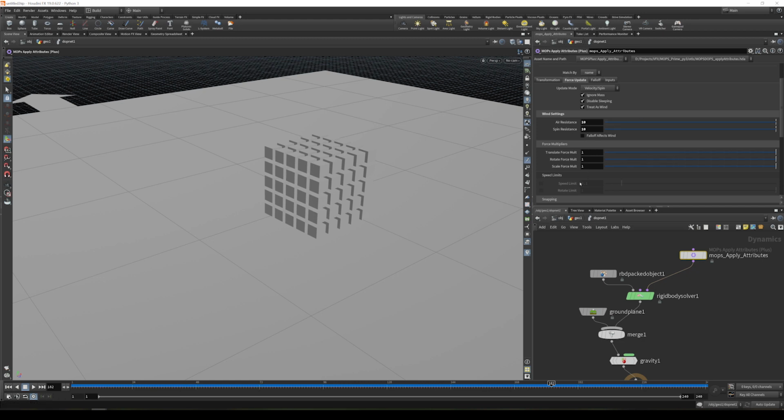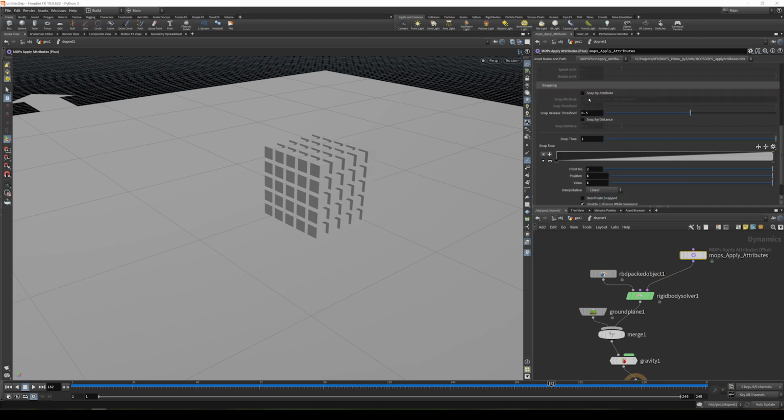And one of the nicer features that it has to address this is snap by attribute. So when we turn on snapping, there's a couple of different options that we have. We can snap by attribute or we can snap by distance. If you snap by distance, what it means is that if one of your points gets close enough to its goal, it's going to enter a snapping mode. And in snapping mode, they start ignoring collisions by default.